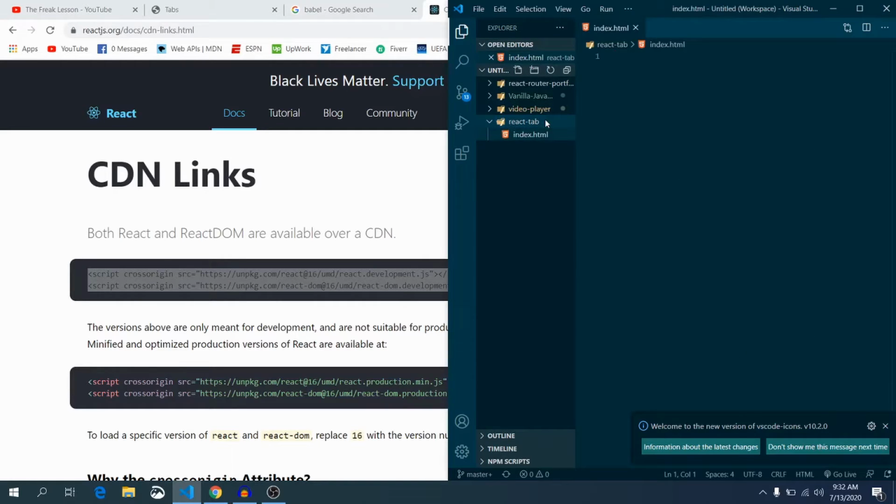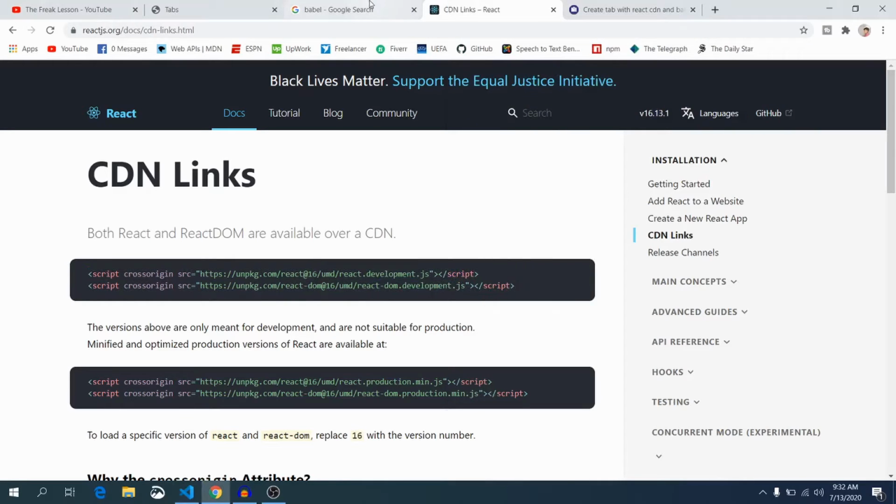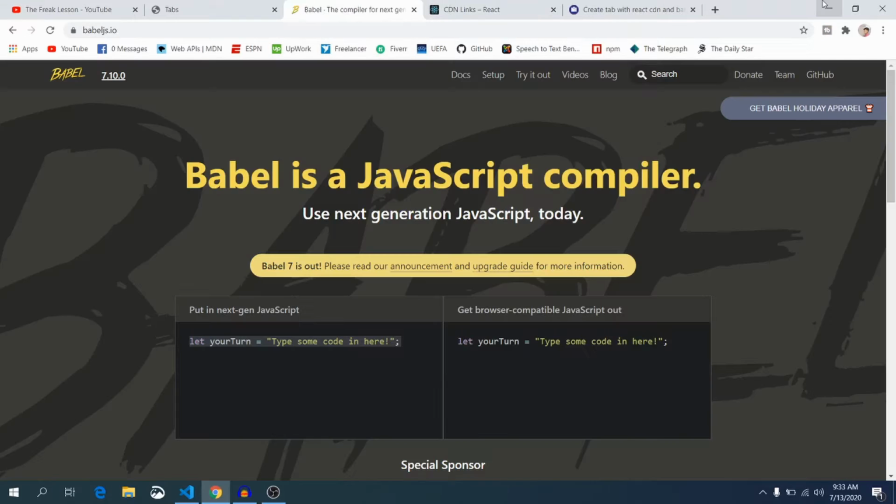You may ask why this is HTML: because we are going to write all of the React code inside HTML. For that we are going to need a JavaScript compiler, that is Babel. We will use it for compiling our ReactJS code so the browser can understand it.